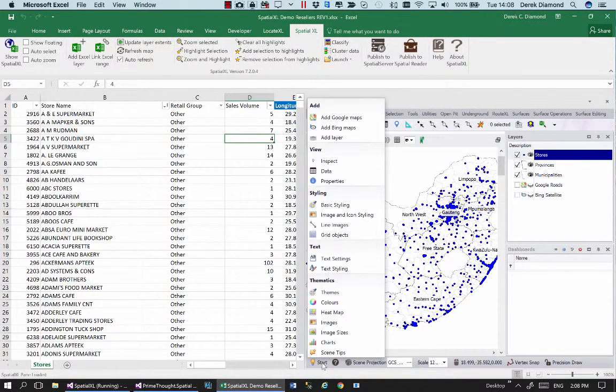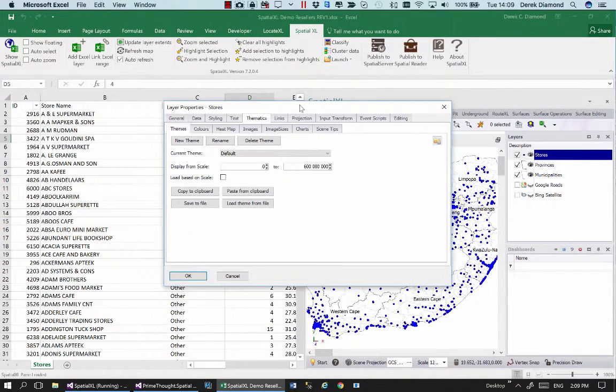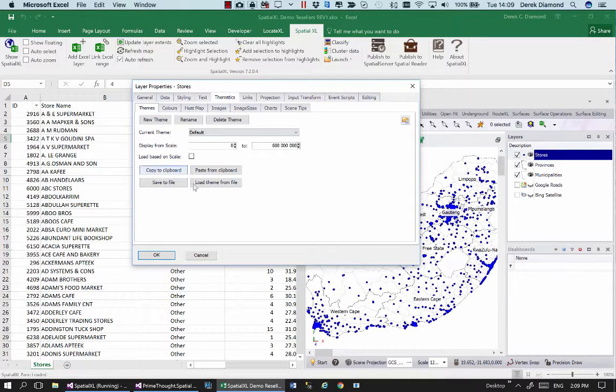Okay, we'll go on to other items here. So that was basically our basic styling. We've done our text styling. Our themes work in a similar way. So if I go into themes, again, you've got the usual operation with themes, but again, you might want to save a theme and reuse it, or have some stock themes which you want to have access easily.